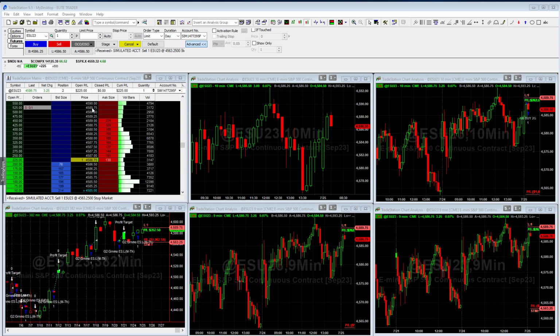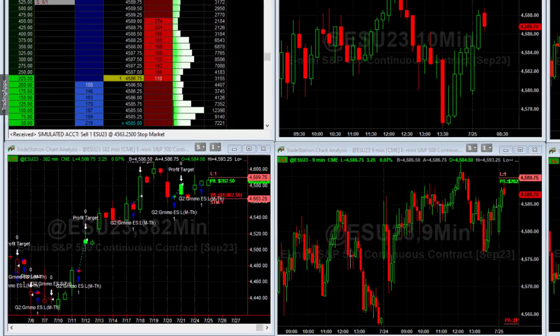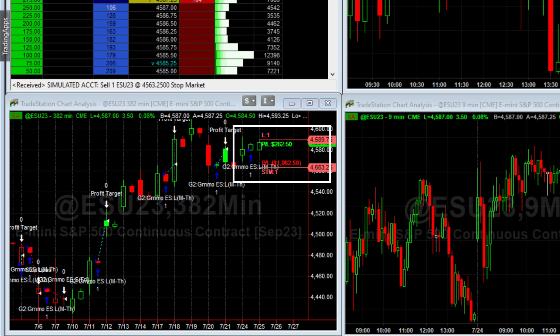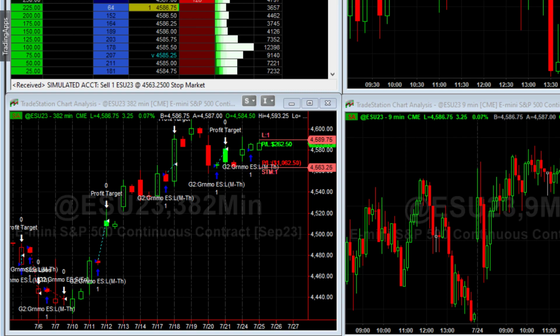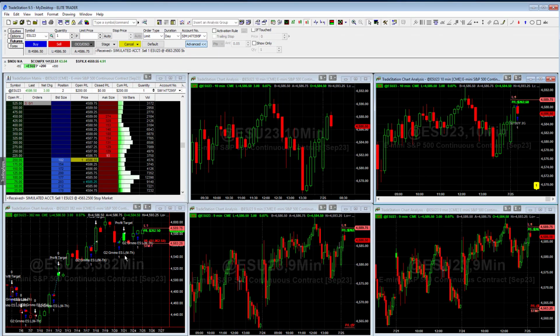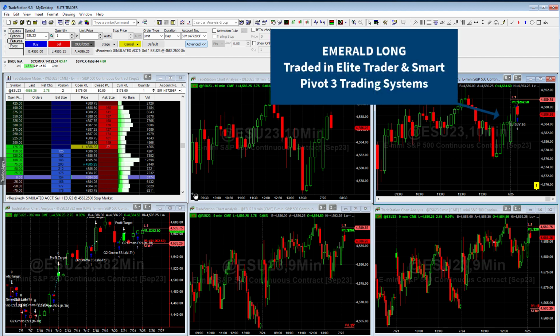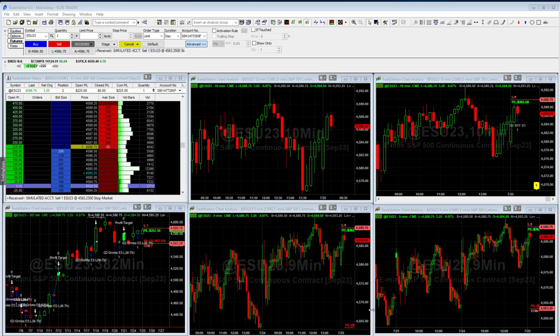Okay, now what you see is the following morning, the equity markets open. And you see a limit order and also a stop market order, those two salmon colored lines that you see there. We don't hit it immediately, but the market opens a little bit lower, then trades higher, and about 20 minutes after equities have been open, you see the Emerald Long get in, and that's what's in that top right chart there. So you have the Emerald Long buy, and at this point we're actually in two S&P E-mini contracts.